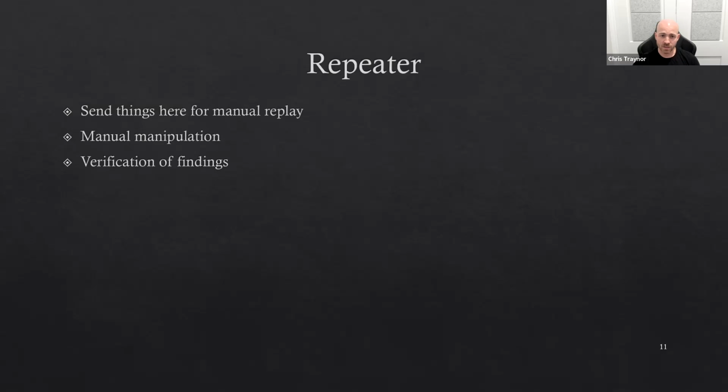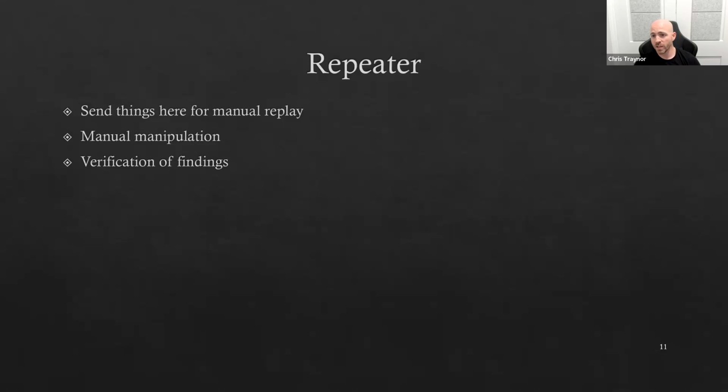The repeater is a piece of functionality that Burp created that does exactly what it says. It's kind of self-explanatory. It repeats requests. So as you capture your requests going to a web server, you can replay those manually by sending those requests to the repeater. If you find something that's potentially interesting and might be related to a finding, you would send that to repeater and do some manual replay of that attack.